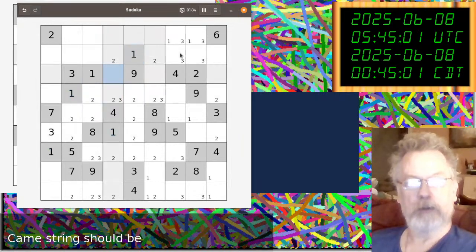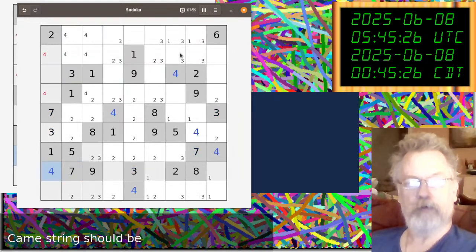Up here we've got 4 possibilities for 3 at the moment, and we've got 4. All right, 4s. We've got a solve of a 4 there. One of these 2 is going to be 4. One of these 5 is going to be 4.